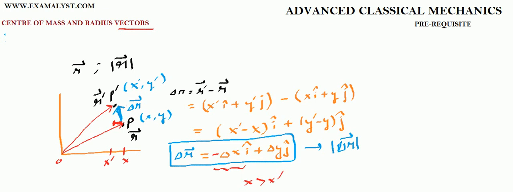You can look at the shift. When the particle went from p to p dash, this is the shift in the y direction, and the new coordinate is y dash and the old coordinate was y. So what is the shift in the y direction? The shift in the y direction is y dash minus y, that is your delta y. Agreed? So these are various ways of writing vectors in terms of components and then solving them. These things will be more clear when we look at our further discussion on center of mass. To understand center of mass, the understanding of radius vector was quite important. So we'll continue our lecture in the next class.